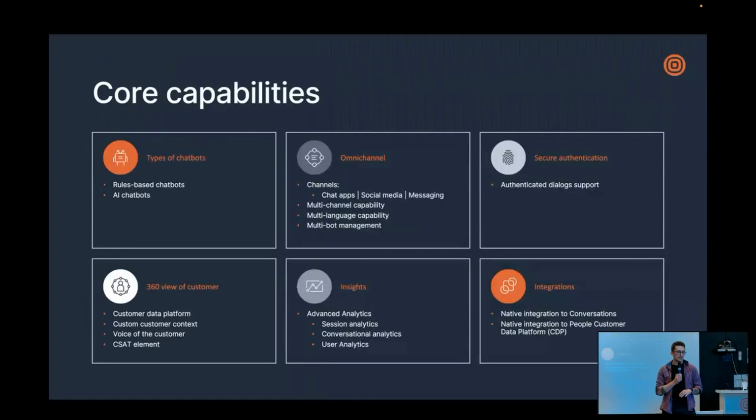out of the box. So to sum it up, the core capabilities of this platform is that you can decide which type of chatbots you want to have, either rule-based or AI. Out of the box, you have support for omni-channel communication, meaning every channel that we have in our portfolio is supported on this platform. Any additional requirements for security and authentication are also supported. Integration with all of our products, we have it there, and it's really easy to configure. Following your chatbots in production via analytics and reports, we have it. And also what we have implemented out of the box is a way that you could always ask your customer for feedback on how this chatbot is performing.